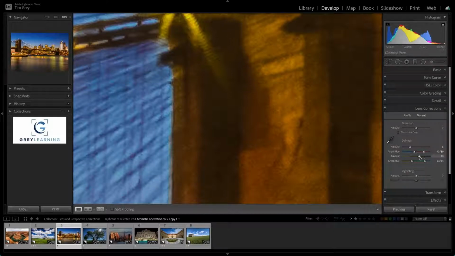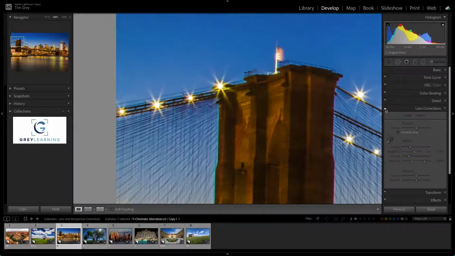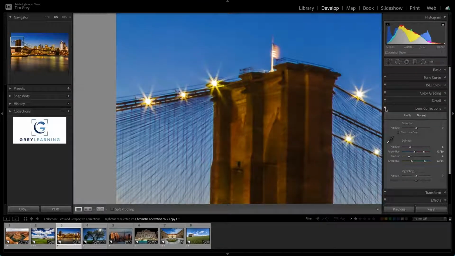And once again, I can then reduce the amount to tone that adjustment down a little bit so that it's not so dramatic. And so that gives us the ability then to define both the ranges of colors and the strength of that chromatic aberration correction so that we're able to mitigate that effect in the image. And once again, I'll turn off that lens correction section. Obviously, there's a bit of distortion correction being applied as well, so the image is shifting a little bit based on that correction. But pay particular attention to the color fringing and notice how it effectively disappears as I turn that adjustment back on.